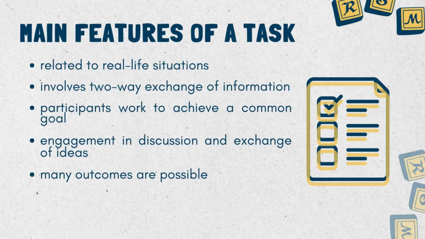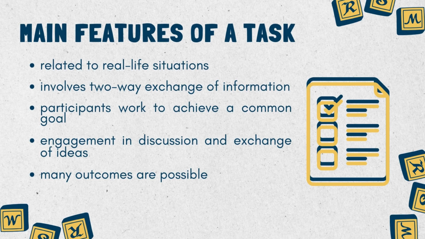So, what are the main features of a task? Well, language is used primarily for meaning making. The task is related, as you have seen, to a real life situation. It involves a two-way exchange of information or maybe even multi participant exchange of information. The participants work towards achieving a common goal. Participants are engaged in a discussion and exchange of ideas, and many outcomes are possible.